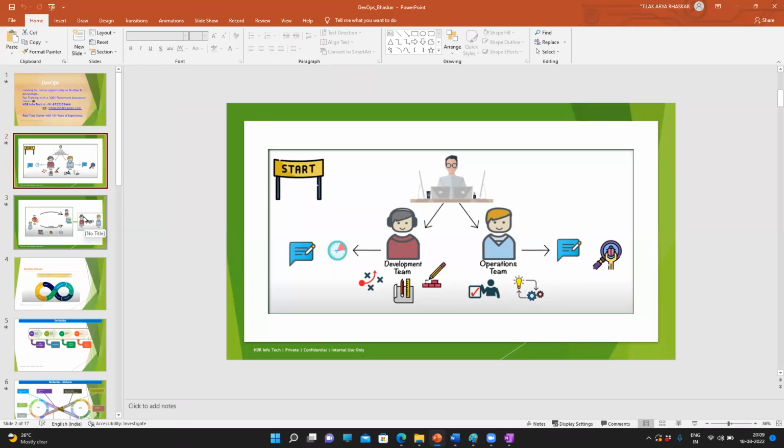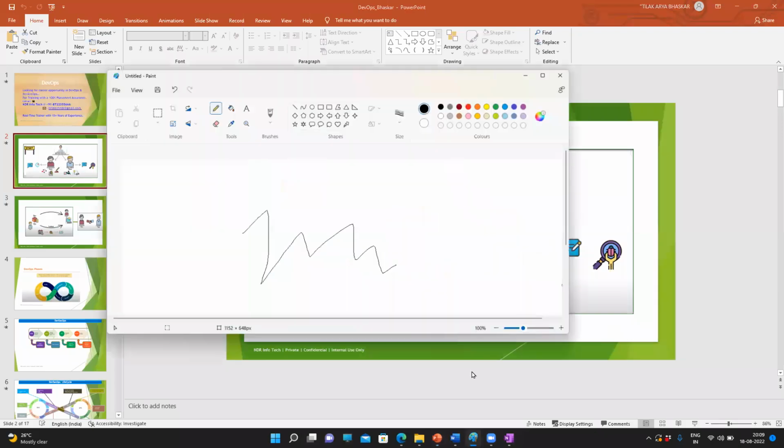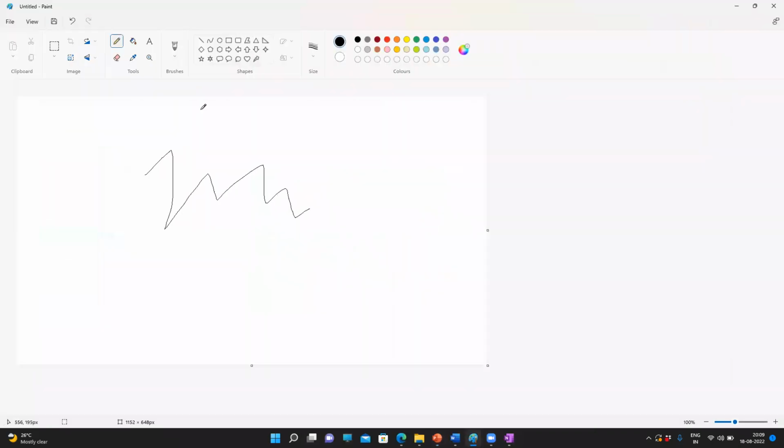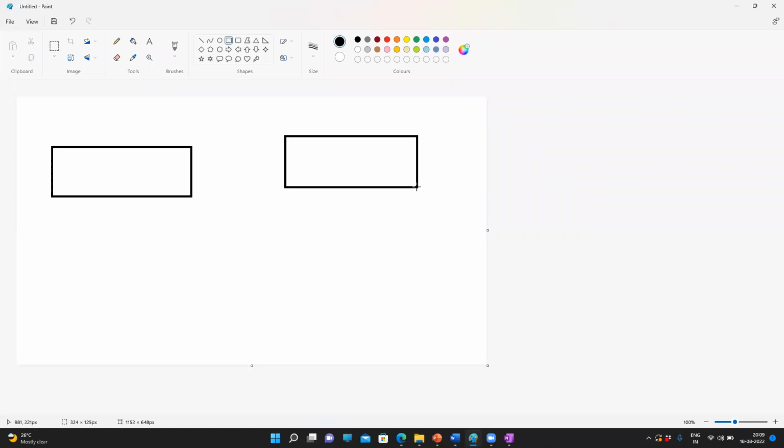So if we take, there will be two teams, right? Basically, the development team and the operations team.